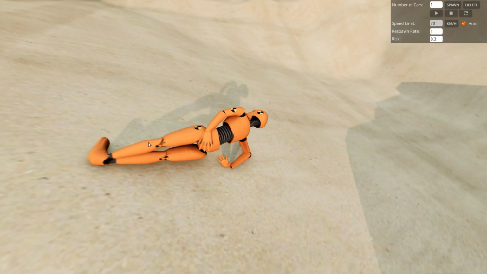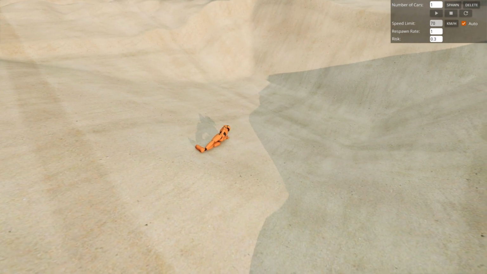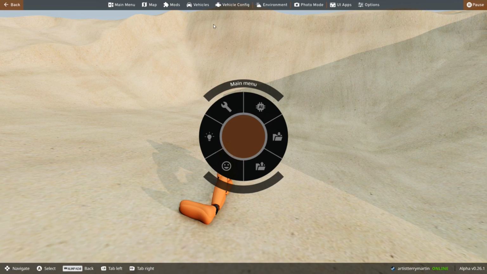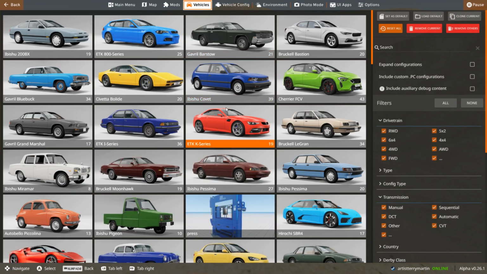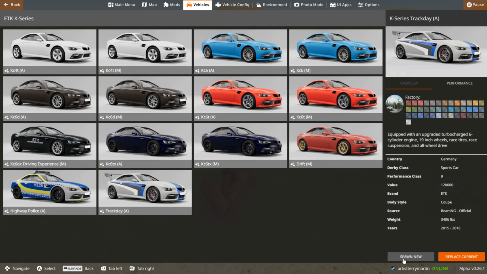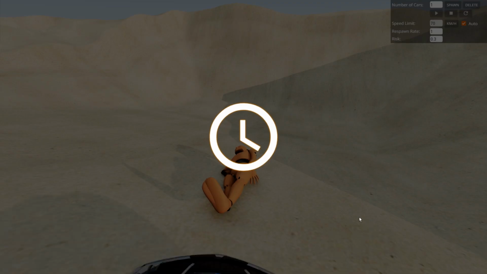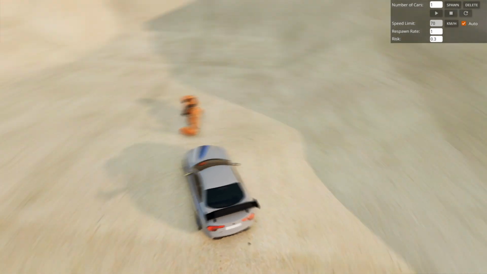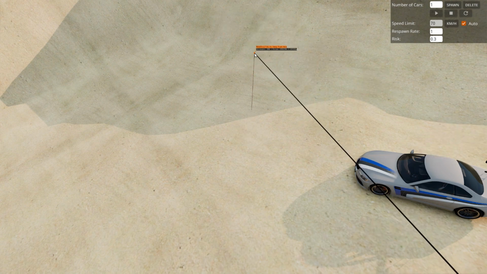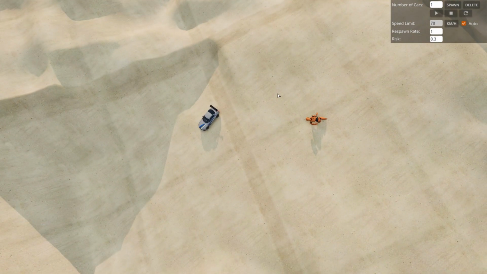I don't see anything. Oh, there he is. Is that a supersized dummy? Well, sir, you can always spawn a vehicle and just check. So you'll spawn this one here. Well, yes, it is. It's a very large dummy. And you see his Jbeam is accurate. Ooh, what the hell was that?